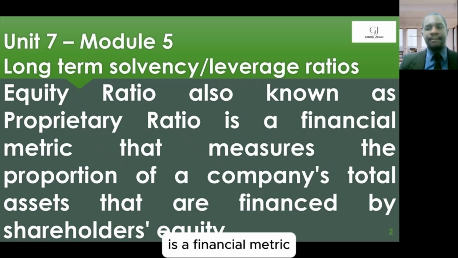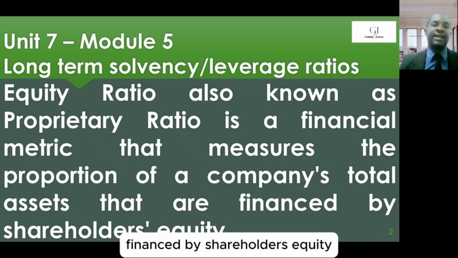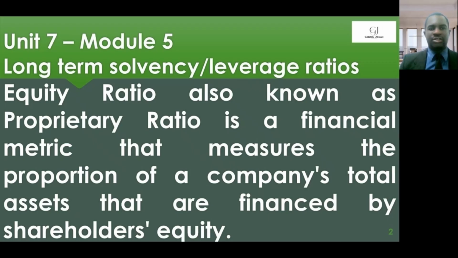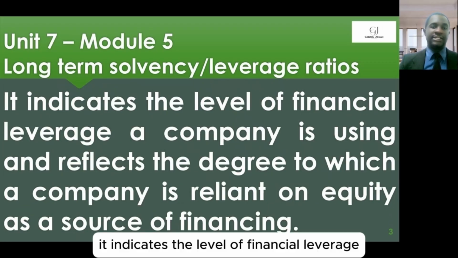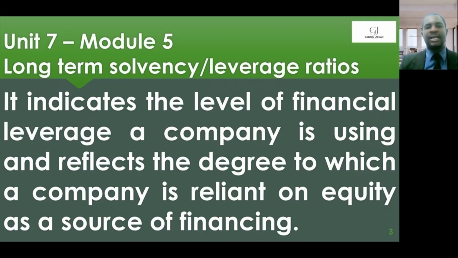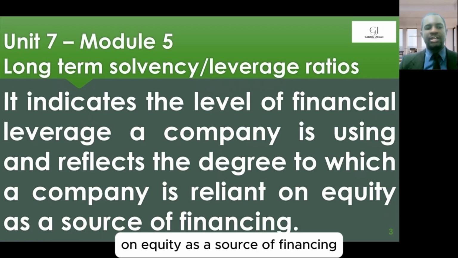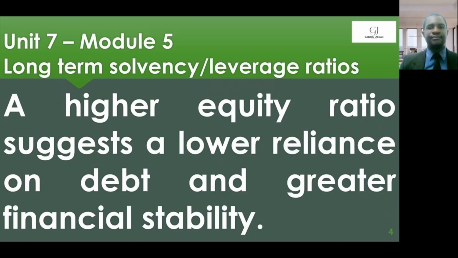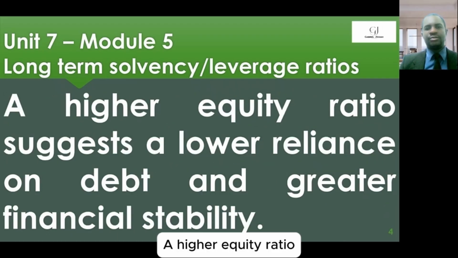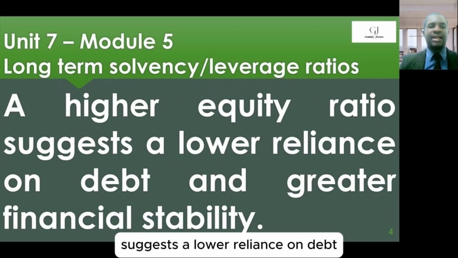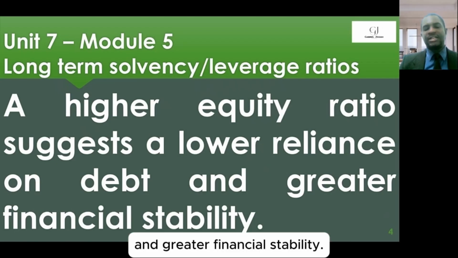It's a financial metric that measures the proportion of the company's total assets that are financed by shareholders' equity. Very simple. It indicates the level of financial leverage a company is using and reflects the degree to which a company is reliant on equity as a source of financing. A higher equity ratio suggests a lower reliance on debt and greater financial stability.